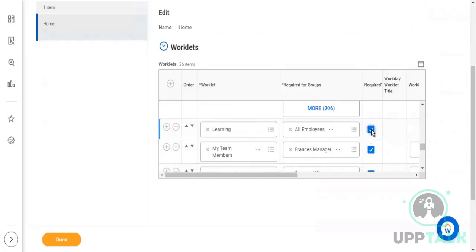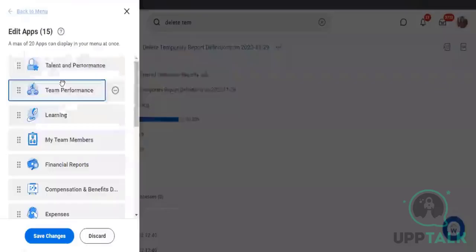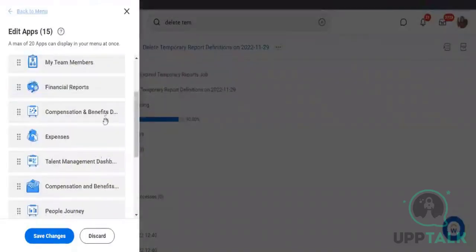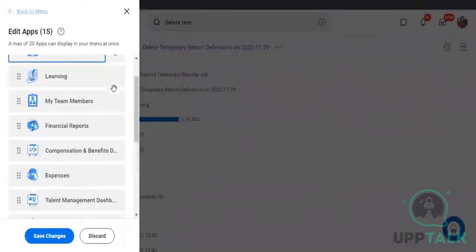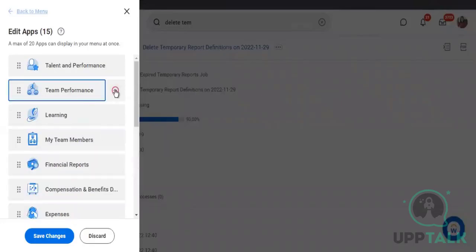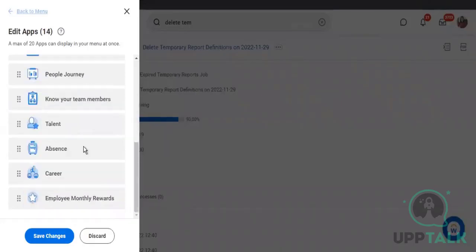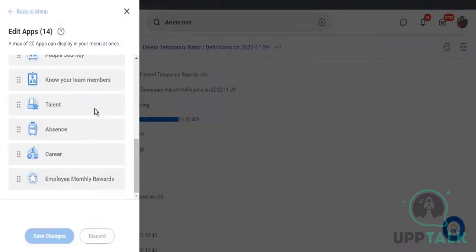You see, these are all marked as required worklets. The worklet which is marked as required cannot be removed from that dashboard. Right? Any optional worklet can be removed. Similarly, any worklet which is marked as optional can still be added. So you can go ahead and add any worklets.